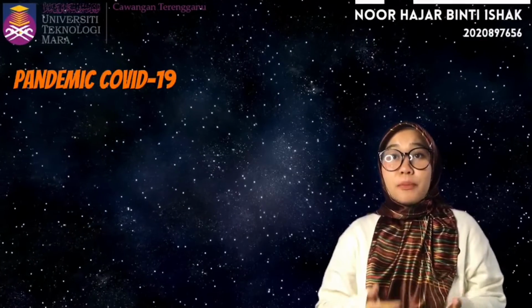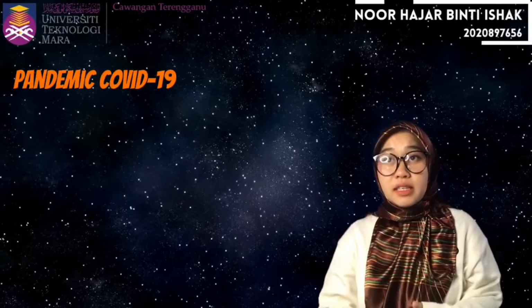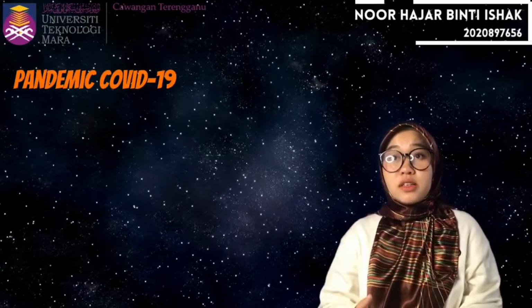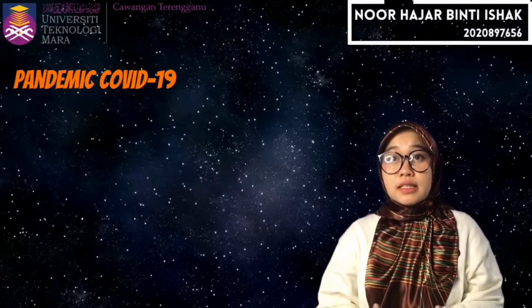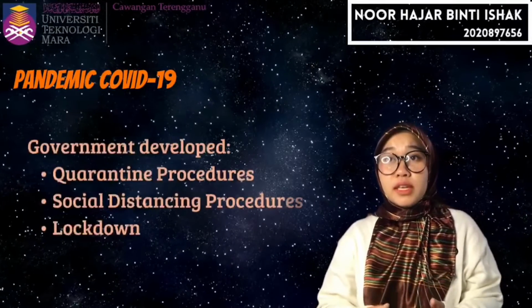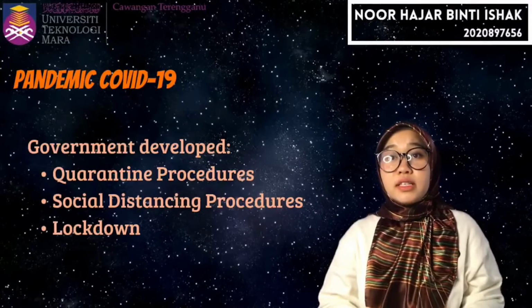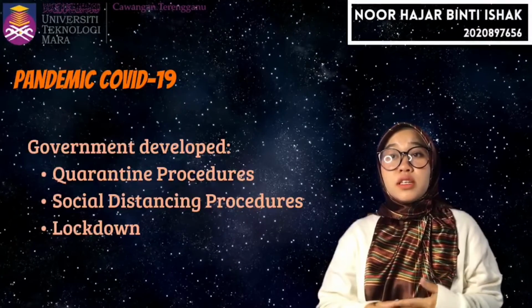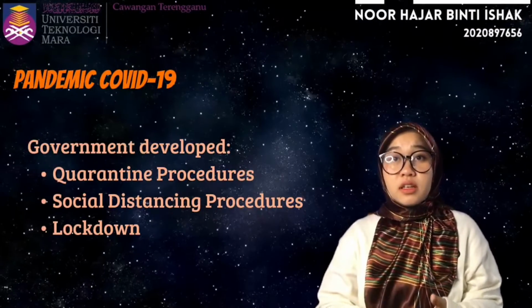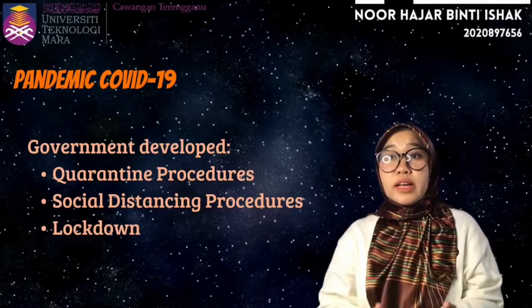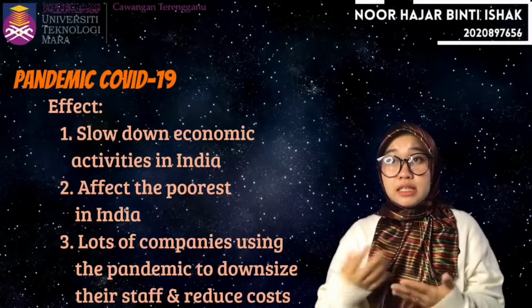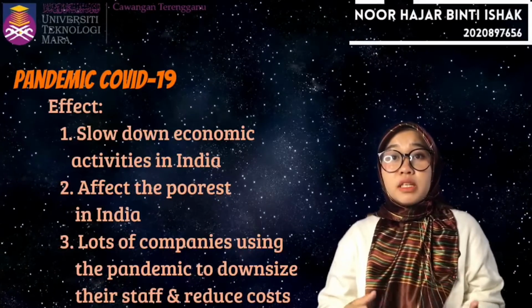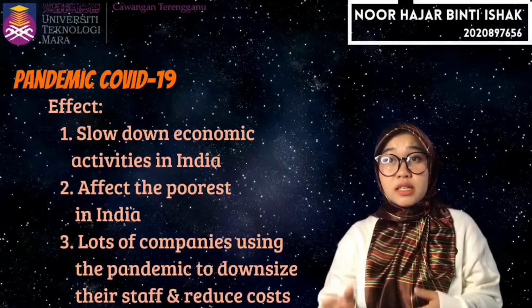The last one is the COVID-19 pandemic. The COVID-19 pandemic situation that is plaguing the whole country is also a major concern among urban Indians. This is a revelation from several studies. This will hamper economic activity as the government has put in place quarantine and social distancing procedures to prevent the spread of the pandemic, and the whole world has been placed under lockdown. This will affect the poorest in India when there are companies using the pandemic to downsize their staff and reduce their costs.